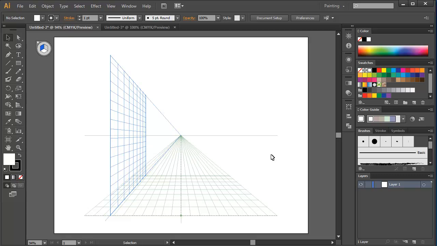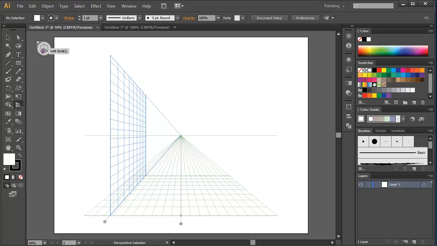The 1-point perspective grid is not going to give you a left and a right side. It's just going to give you a ground plane, and it's going to give you one side. Over here on the left hand side, there's a small little icon, and this little icon is used for selecting the grid planes. And so if I were to come in here and select the ground, then I could click on that, and that way I could draw on the ground.